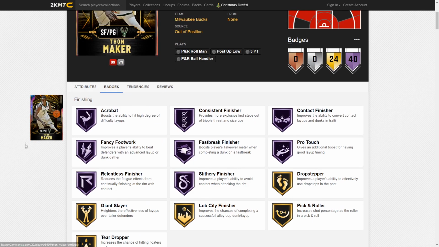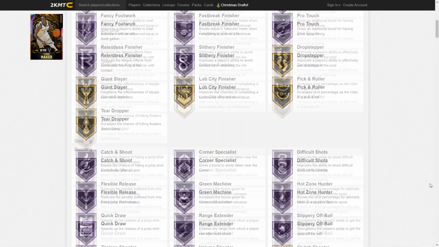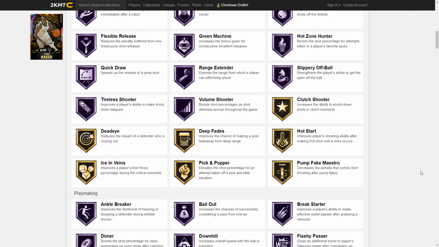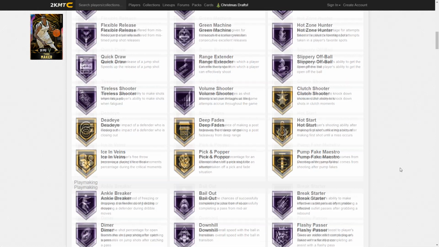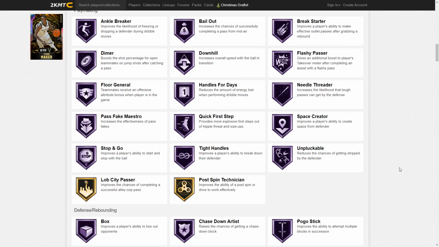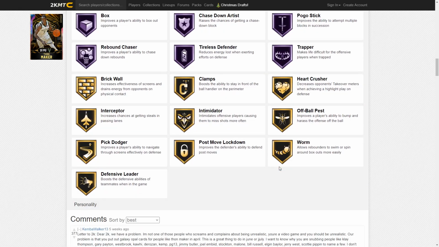His badges, 40 of them Hall of Fame: acrobat, consistent, contact, fancy footwork, fast break finisher, pro touch, catch and shoot, green machine, quick draw, range extender, hot zone hunter, volume shooter, flexible release, which was one of the better releases in the game in my opinion, ankle breaker, dimer, downhill, handles for days, floor general, quick first step, tight handles, unpluckable, needle threader, box, pogo stick, rebound chaser, tosser defender, trapper, and has gold clamps and intimidator as well.